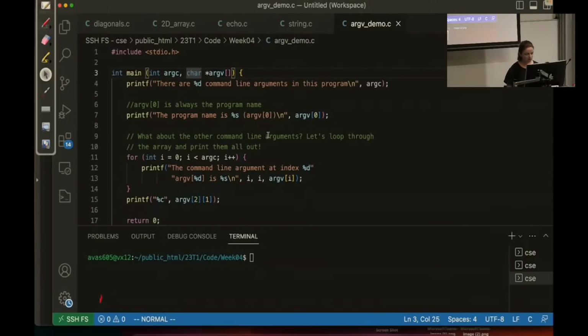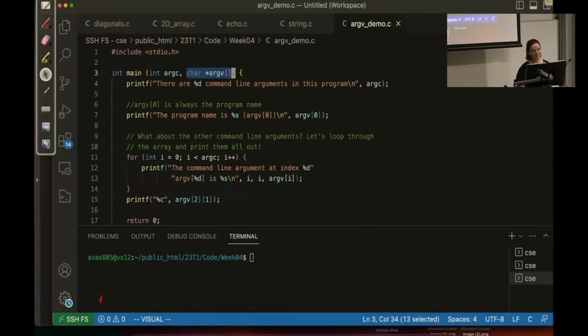So if you wanted to read something from terminal at the time when you run the program, instead of void, this is going to be your definition for the main function. There are two inputs. One of those inputs is int argc, which stands for argument count. It's counting how many arguments you have given when you run the program, including the program name.